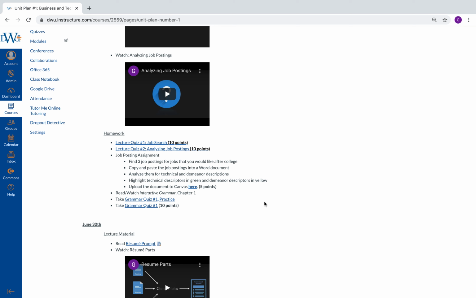Then, the next step of your homework is the grammar assignment. Now, it is extremely important. Do not, I repeat, do not pay attention to the Canvas list of assignments and when they are due. That list does not include practice quizzes. And here you can see that we have a grammar practice quiz. So if you are just going off of the listed assignments that Canvas is giving you that are due, you will not see this practice lecture or this practice grammar quiz, and that is an extremely important step in this process. So always, I repeat, always look at the unit plan to figure out what your homework is.